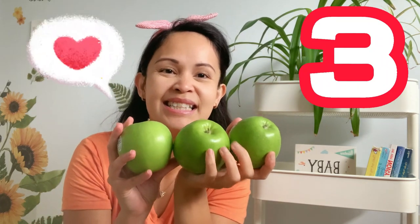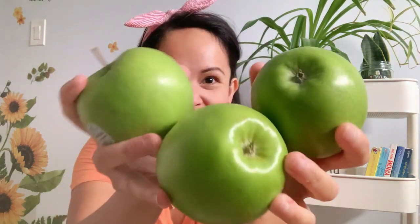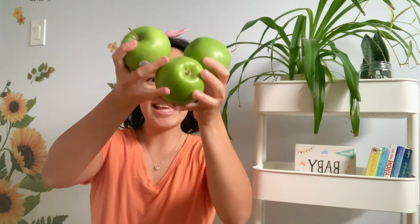Oh, now let's count how many green apples we have. Ready? One green apple, 2 green apples and 3 green apples. Look at the green apples, they're from a tree. Look at our 1, 2, 3 green apples. Whee! Thank you so much, green apples.